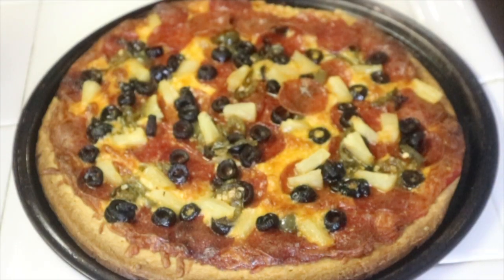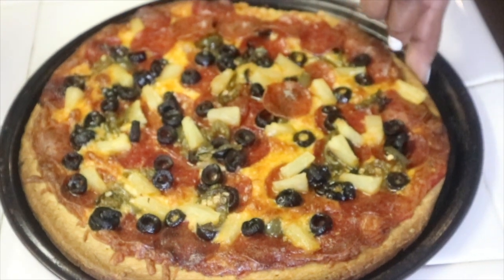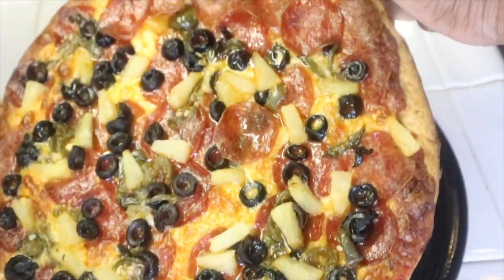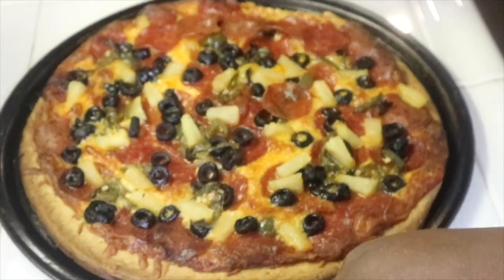The pizza is right out of the oven. Look how beautiful that looks, and I bet you it's gonna taste so bomb. So yeah, everything was affordable. Everything was almost 99 cents except the pizza crust.